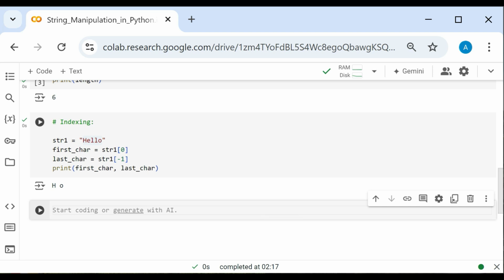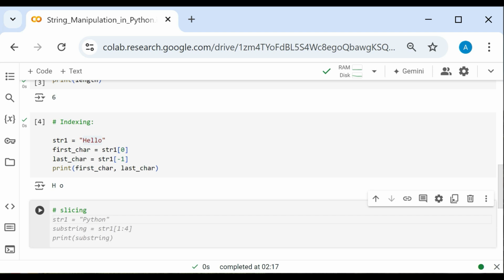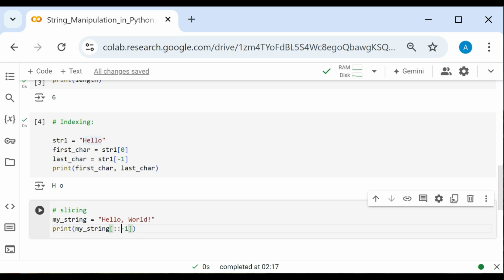As I just mentioned about indexing, slicing is also something we covered with this, and let's look at one of the examples of slicing as well. So in slicing, we take a slice from a start index to an end index for a given string. So I'm going to write this example as my string equal hello world. This is a complete string, and what I'm doing here is I'm trying to get the string output to be reversed. I have already mentioned this in previous videos, but let me make it simple first. So what I will do here is now like this.